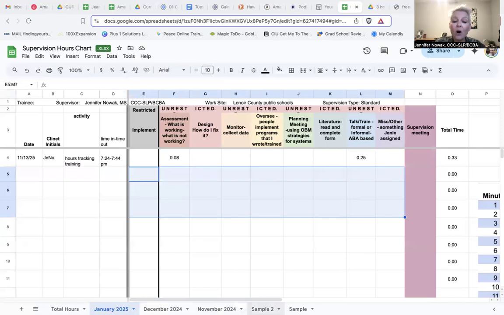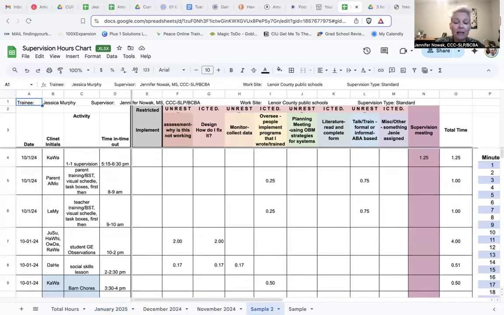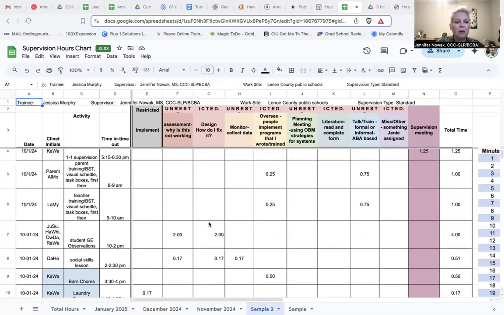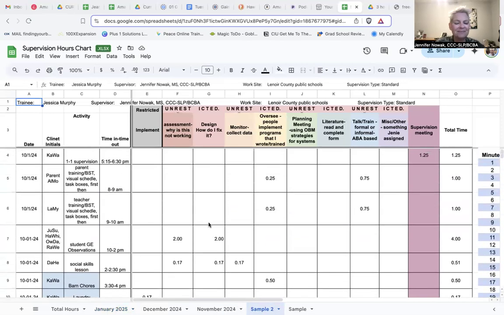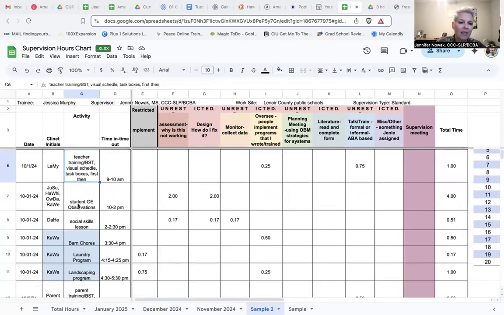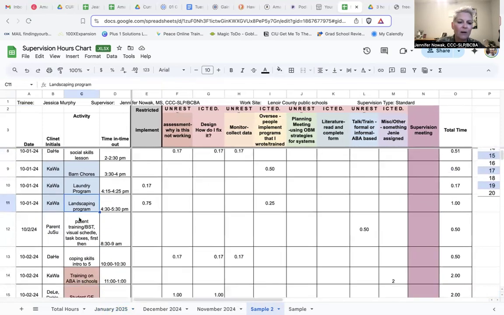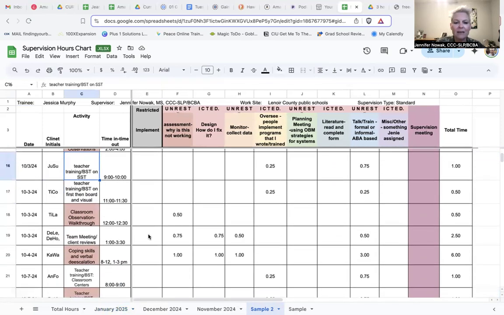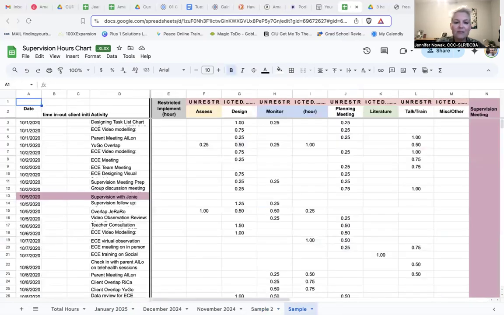Okay. There are also other samples in your workbook. There's the name, the sheet workbook. So there are always samples that give you ideas of what other people wrote in their activities and how they split them out. And I would say ask your supervisor. I have samples for a Head Start early childhood teacher.